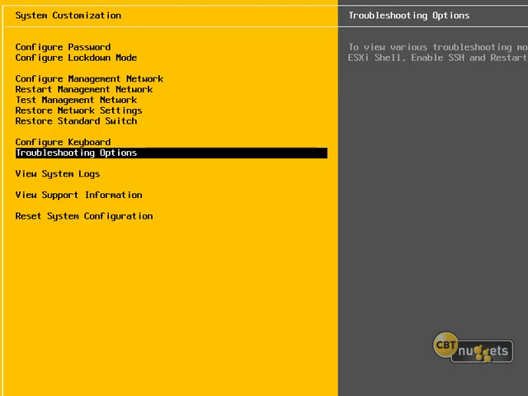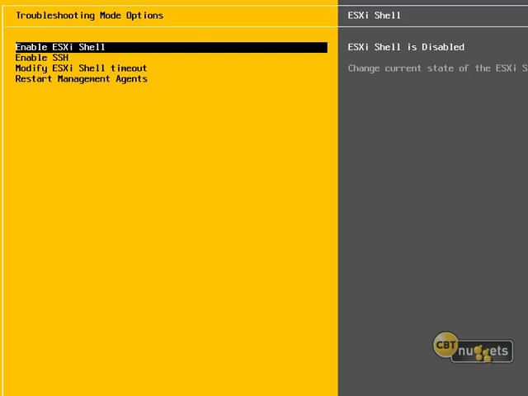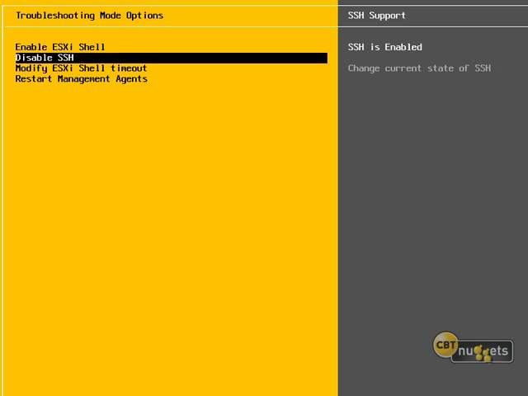There is also the ability for you to go into here with the troubleshooting options and enable either the local ESXi shell or the remote shell via SSH. Now, these are both available here, and they are disabled by default. Now, the reason for that just goes back to the whole applianceness of this operating system. If I go here and click to enable SSH, you'll see here that SSH is now enabled.